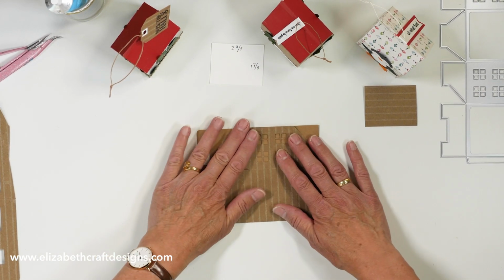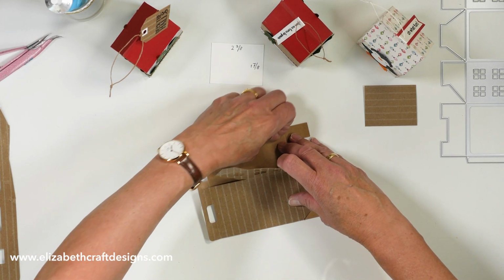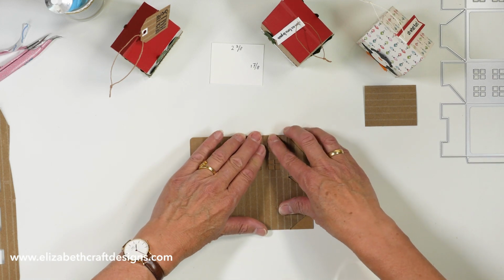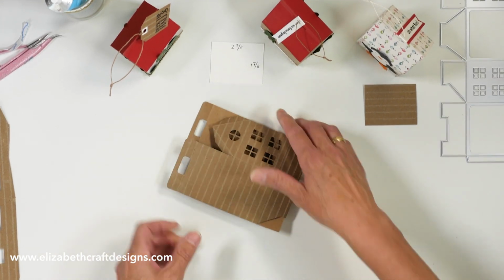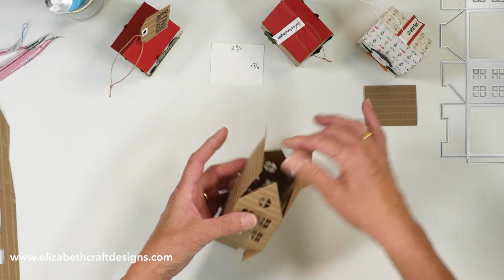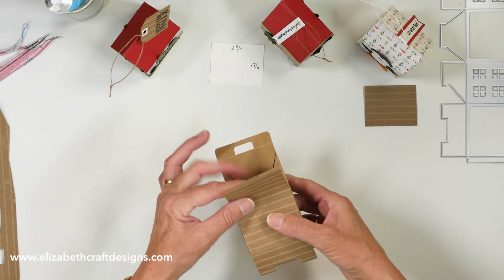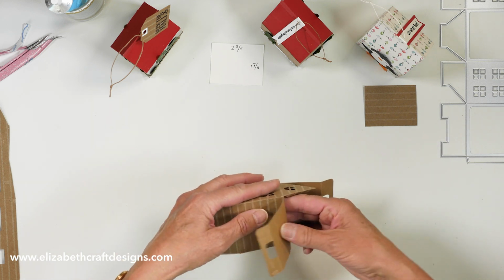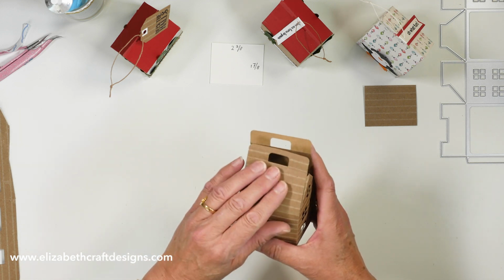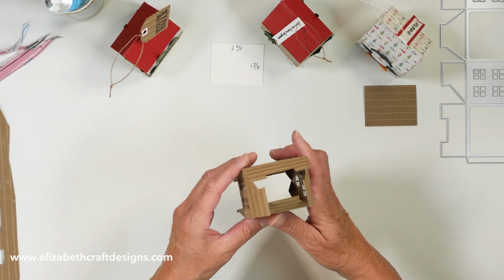Then you fold it over, because then you have a perfect lineup. If you score, that's why it's important that you score nicely. Then you push this down, and then basically your box is ready. So you fold this in. So this is going to, oh, I need to score this one. Didn't fold this one down yet. Okay, and then that way. So then this is your box, and then you need to close the bottom.